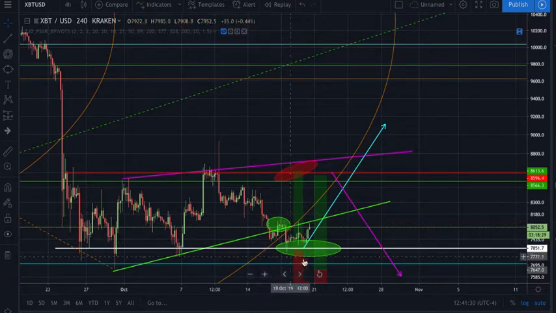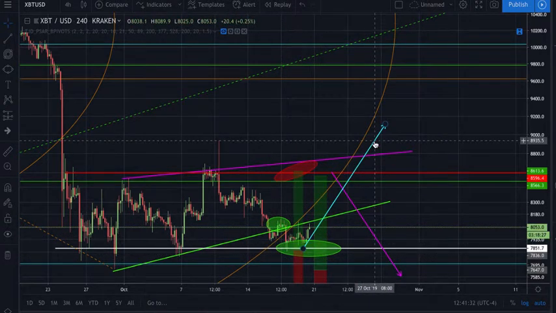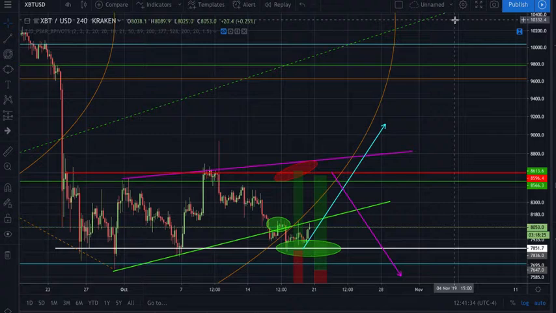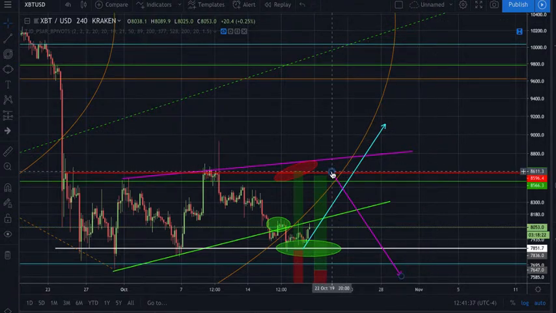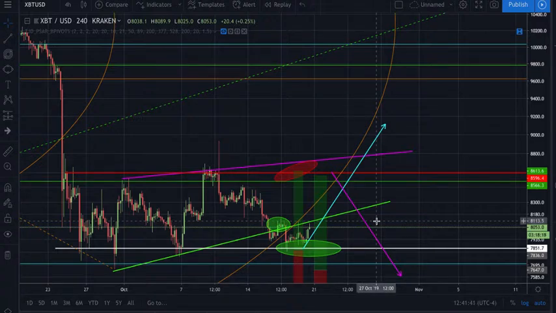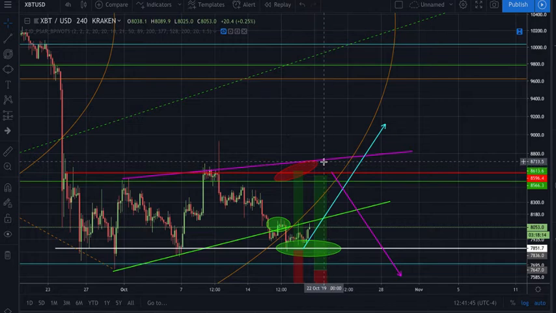So you're in a long from the bottom right here, and then if price breaks out to the top, you're going to end up in a great position. If you're in a short from here and price ends up breaking out to the bottom, you're going to be in a great position. And then if you're not looking to trade the range, all you do is put a stop loss in place for each of those trades. And then the way that it does finally break is the direction that you'll end up in the trade.